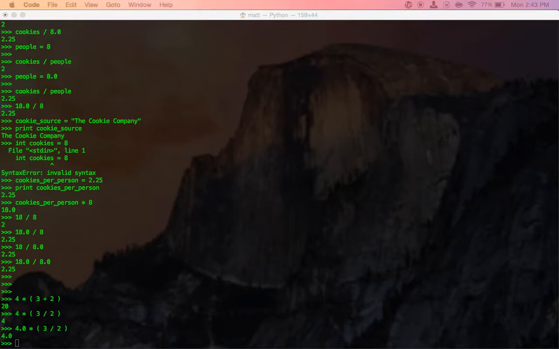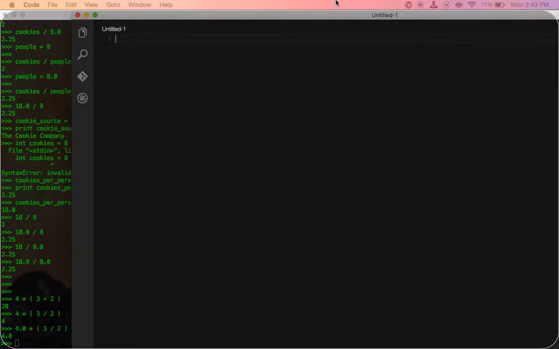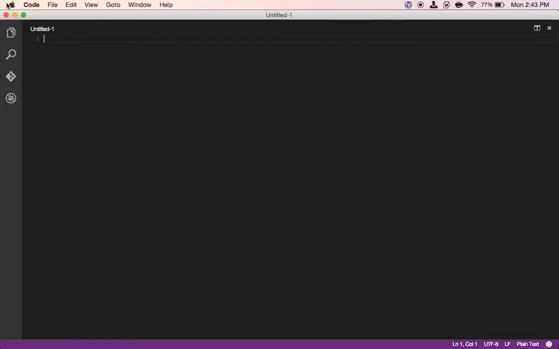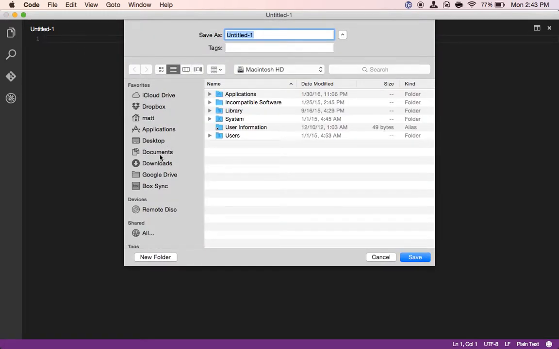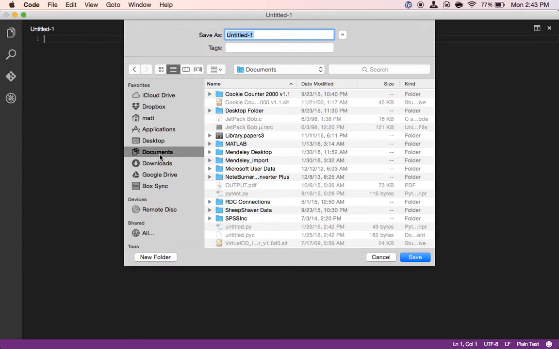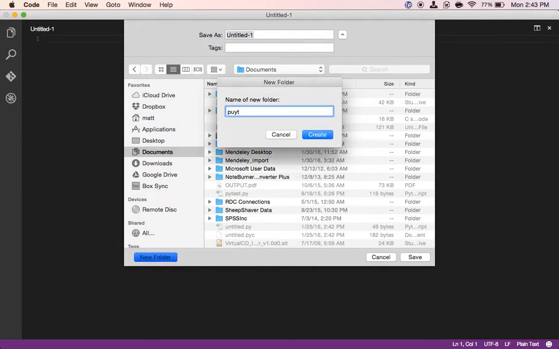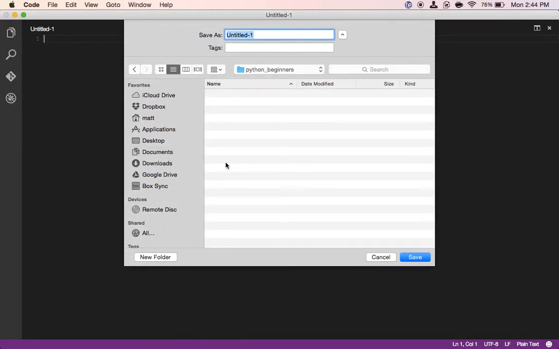All right, you can use whatever code editor you want. I'm going to use Visual Studio Code, which is a nice free thing from Microsoft, which I actually kind of like the format of. Let's just make a folder called Python Beginners. All right, so let's call the file example01.py or something like that. And nicely, Visual Studio Code knows that I'm writing Python code because I gave it a .py extension, so that's going to make life kind of nice and easy.